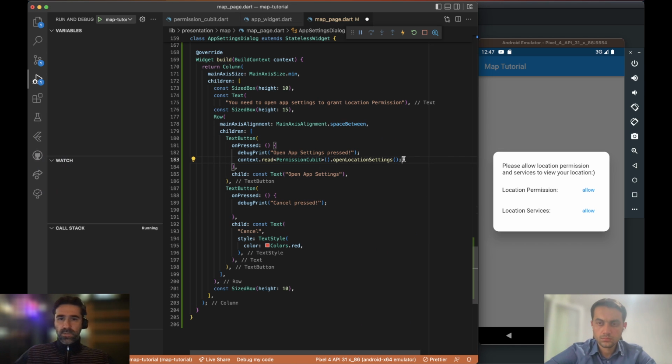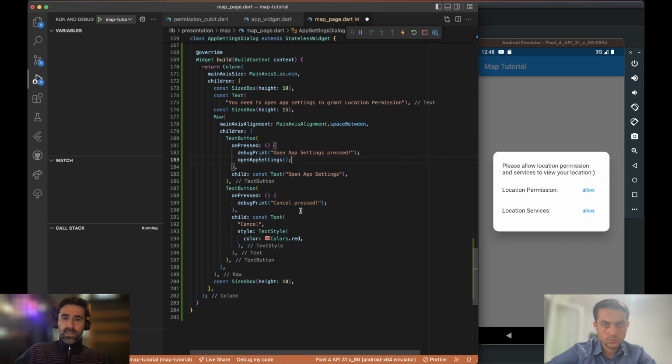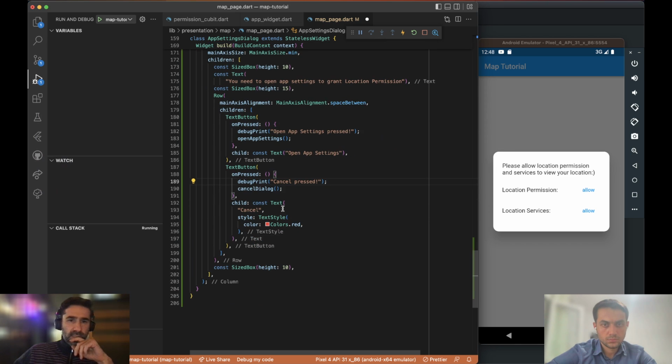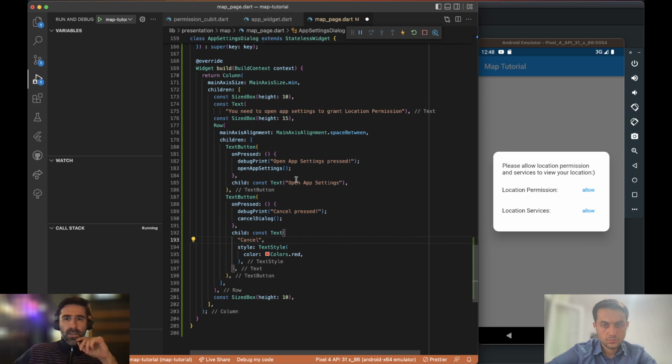Actually, you know what? Since we have the functions, we are passing them to our widget tree. We are not going to do any actions here. We are going to do them further up in the tree. So here we will just call the necessary functions. Here it was the open app settings function that we created in the stateless widget. And here cancel dialog, I guess. Yes, perfect. And we can carry these debug prints up in the tree. I will do it a little bit later.